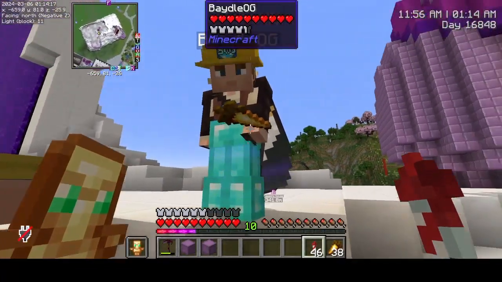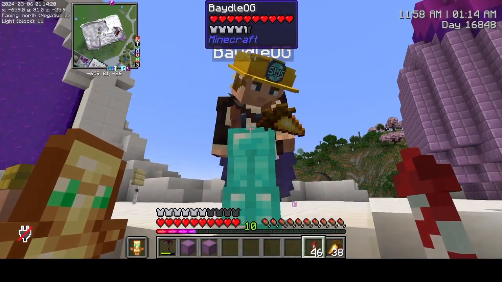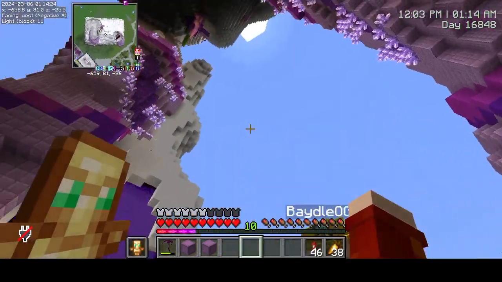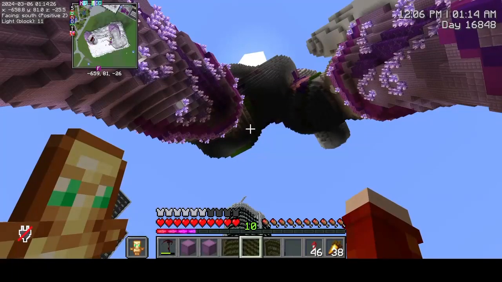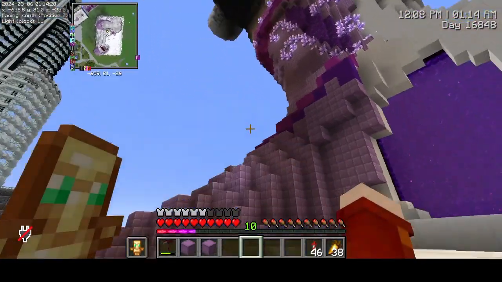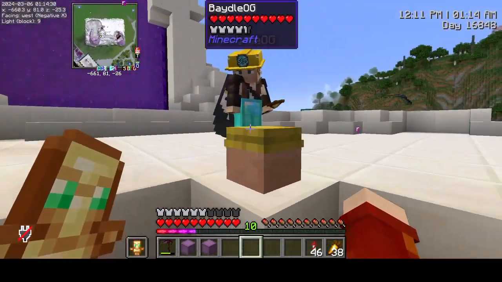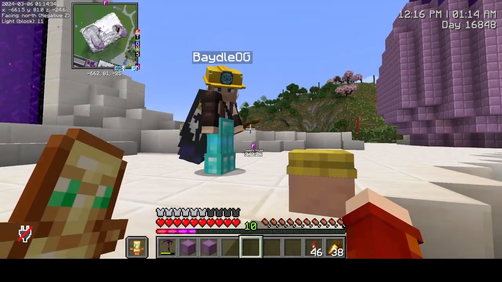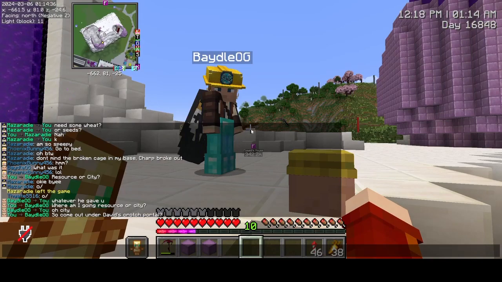Coming up, I'll start by telling you that the only reason I murder him in a few minutes is because we have a thing on Scarworld that if you curse, you get to be murdered by somebody. And I was the one he messaged, so I was the one who got to murder him.